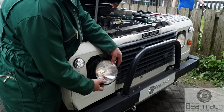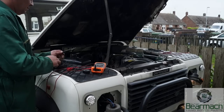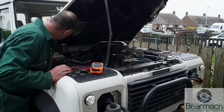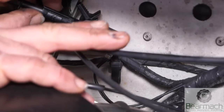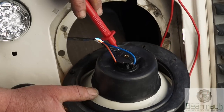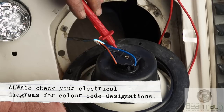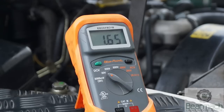We're pulling the headlamp out — four screws removed. With the multimeter and a crocodile clip, we clamp onto the earth point. Black is the UK colour code for an earth; it will be different on other vehicles, however Land Rover use black for earth. With these type of terminals you can access from behind — a back entry. Pop the cap off and the connectors are readily available. This gives us a nominal voltage drop reading of 1.65 volts.